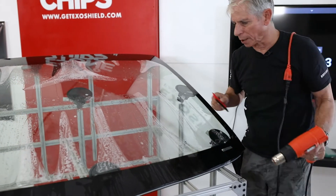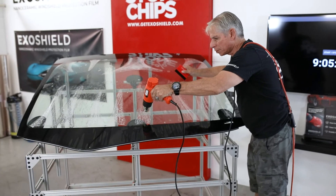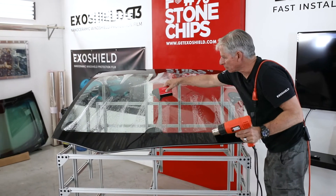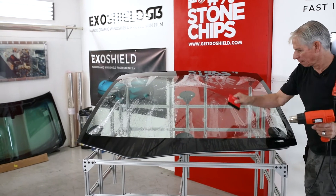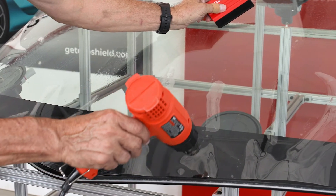I also don't put a lot of pressure with the card. That's how you end up creasing film — you're jamming the card through too hard, too fast. Just run your card through. When I get down to the bottom I want to make sure I'm not creasing. The whole process is to attack the biggest fingers and make them into smaller fingers and then just keep moving along. The goal is to make a bunch of little fingers, and at that point we're done. The little fingers — all we have to do is hit the edge with the heat and knock them down.